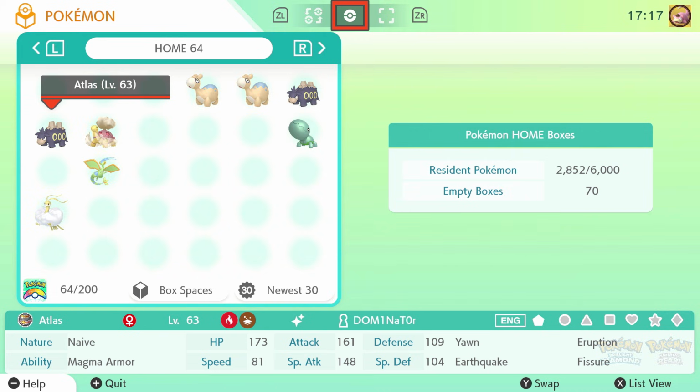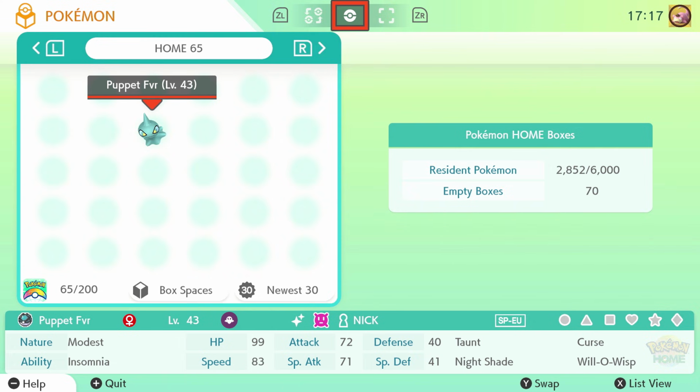I wanted Numel, and then I ended up getting 5 other Numels while hunting Torkoal, so I kind of regret hunting this one. Then we got Puppet Fever. This was, as it stands now, and I hope it will forever stay that way, my longest ever shiny hunt in terms of encounters. This shiny took 54,415 encounters, I want to say.